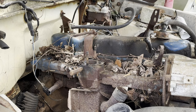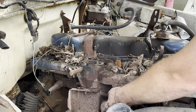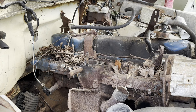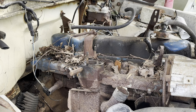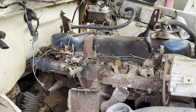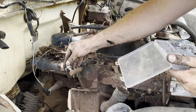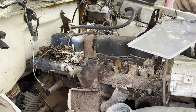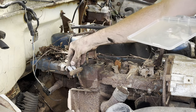My gosh, there's so much more room now. This heat riser can go too at some point. Oh yeah, holy smoke. I can crawl in the engine bay and work sitting under the hood on this thing now. Let's put some new caps there. Glad I did that. All the hoses, all the vacuum caps, all the everything rubber was just obliterated. That one's too big. Let's do, what about you? Perfect.